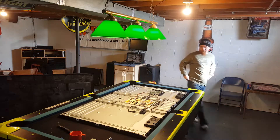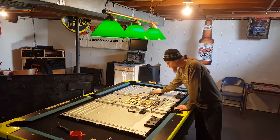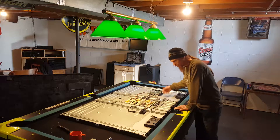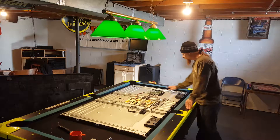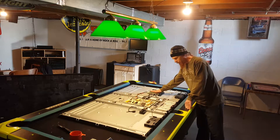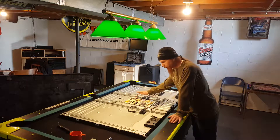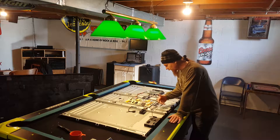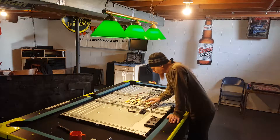Not much to a TV, is there. So we've got the main board — this powers or puts out your video display, operates your clicker, your side panel buttons. All that runs through your main board. This board can have some high voltage in it, so definitely don't be working on these while plugged in. A little hard to take the panel off with it plugged in anyways.